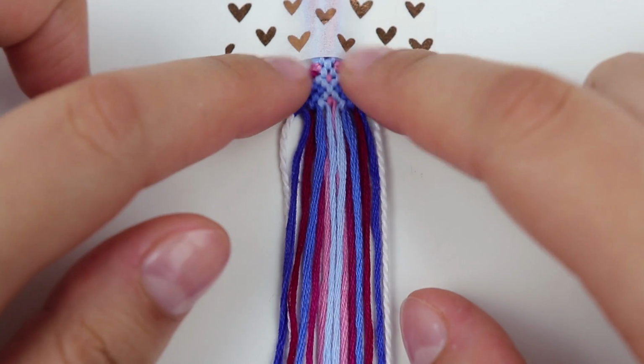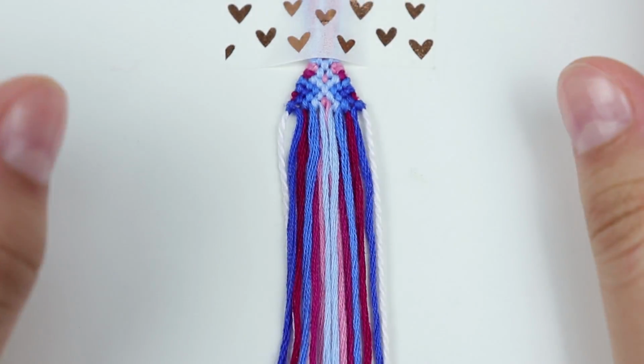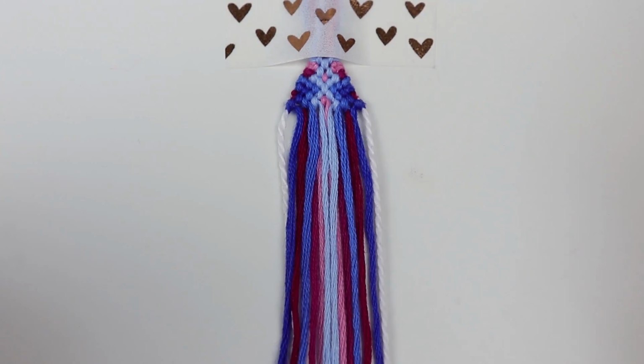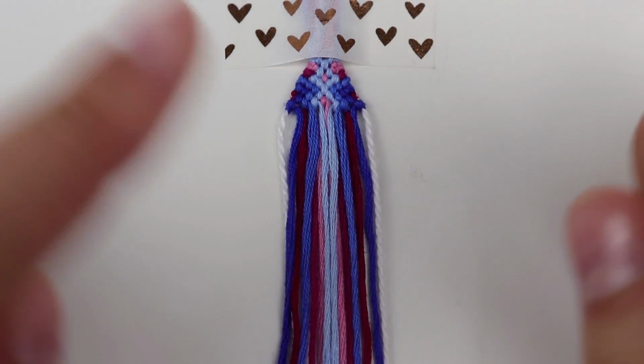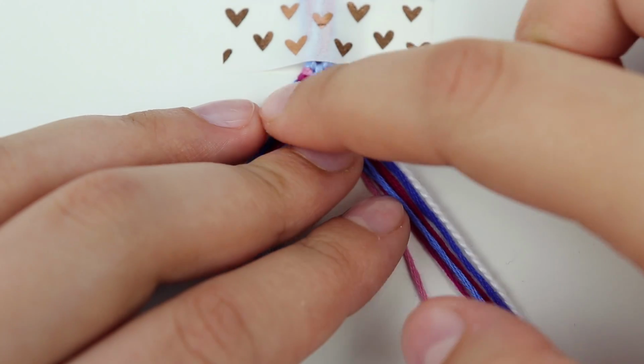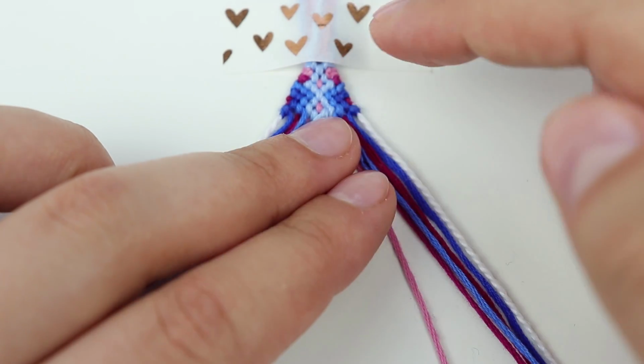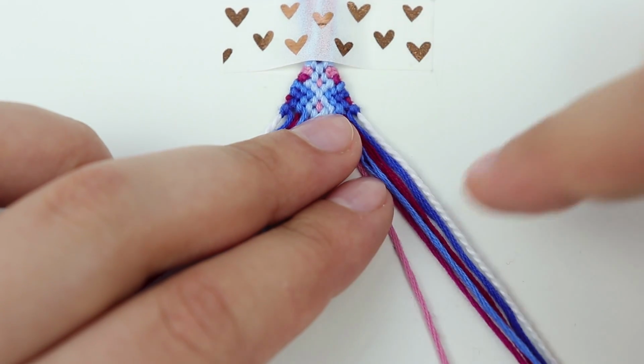As you can see, I did the triangle end at the beginning. You could also do that if you'd like to, or you can entirely skip it and just start from this point. It depends on what you'd like to do. So now that we've done that, let's start making our bracelet. As I said, I've already started the triangles, but if you were to start at this point, you would arrange the strings symmetrically in the order that you would like to see them in the pattern.